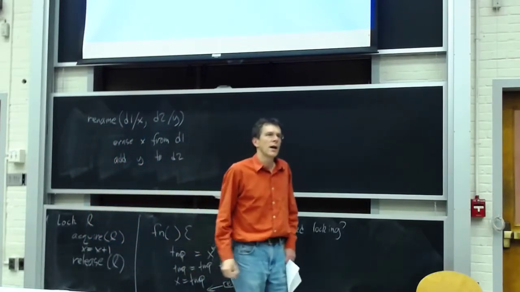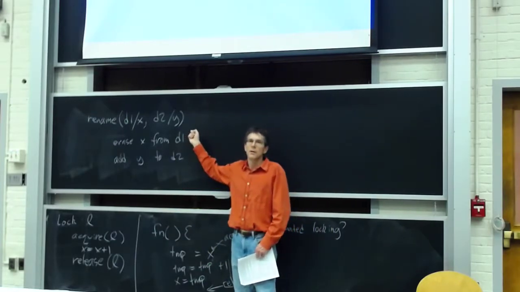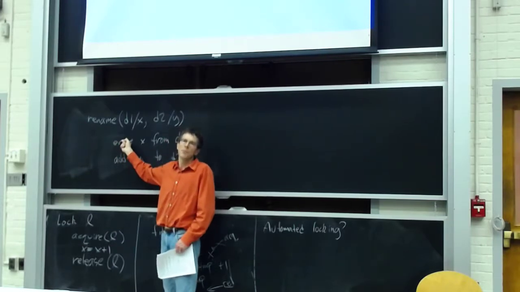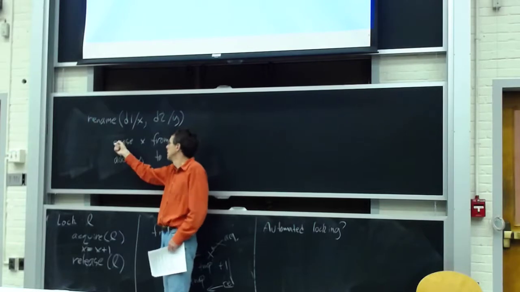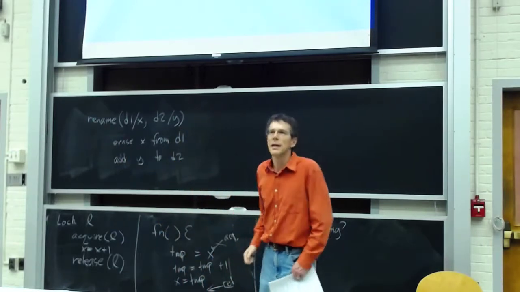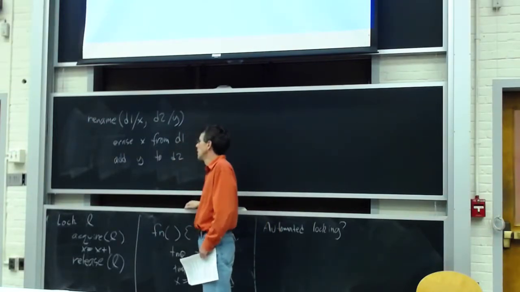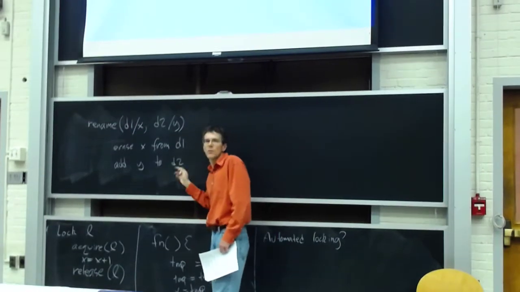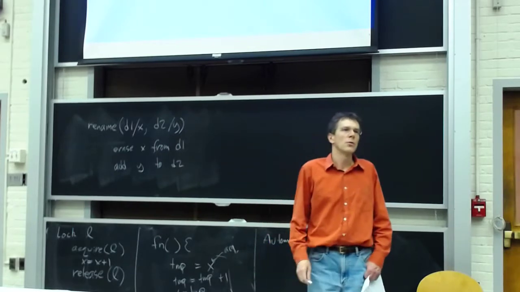Almost certainly in your file system, there's going to be a lock associated with each directory, right? Erase is going to be some potentially complicated operation. You don't want other processes, other system calls to be able to peek at the intermediate state of the directory while you're in the middle of manipulating it. So there's going to be a lock in directory one and a lock in directory two. We know we're going to be acquiring a lock in directory one inside rename and releasing it, and the same with the lock in directory two.